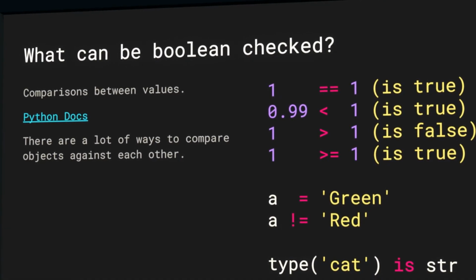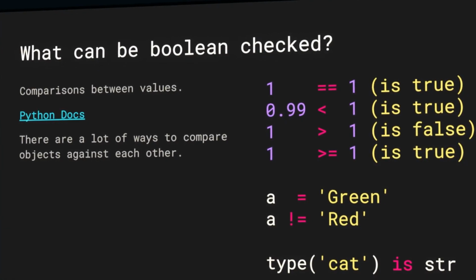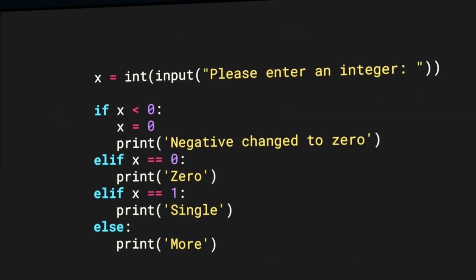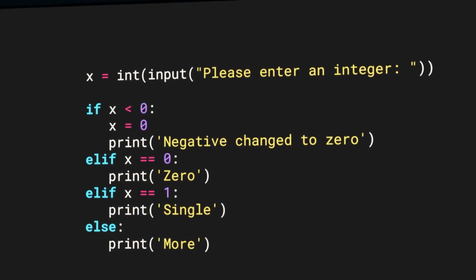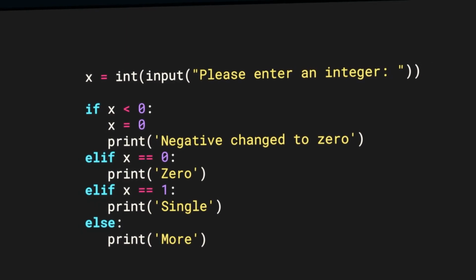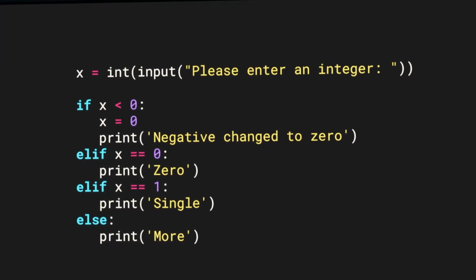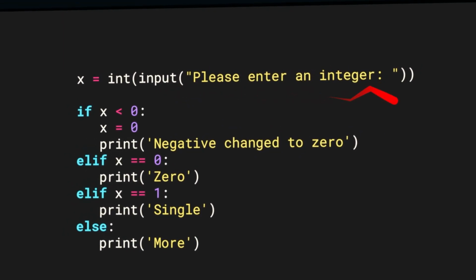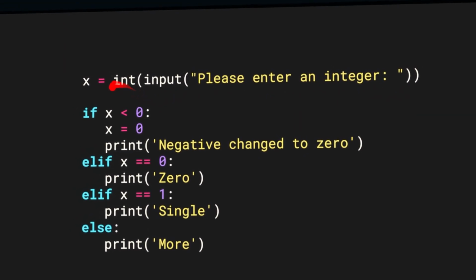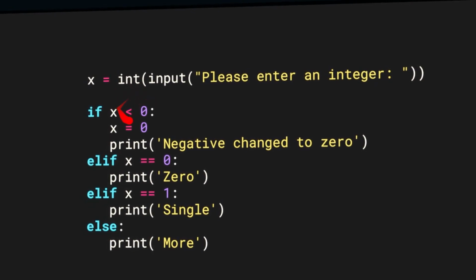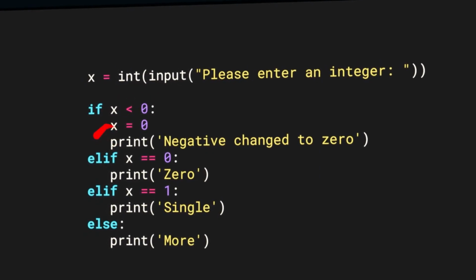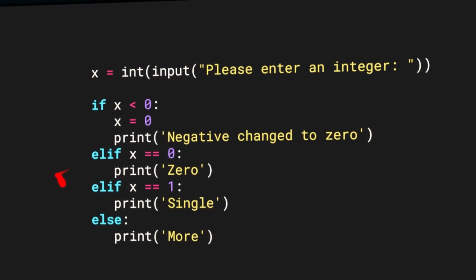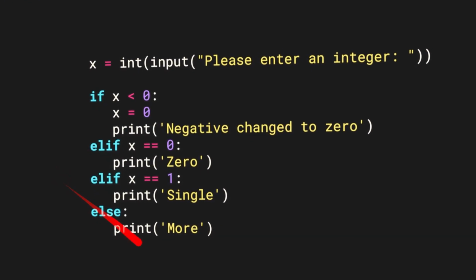Cool, okay. Have some fun with this. So, input, right? We're going to take a user input and immediately cast this to an int. So if it's less than 0, run this condition. If it equals 0, run this condition. If it equals 1, run this condition.